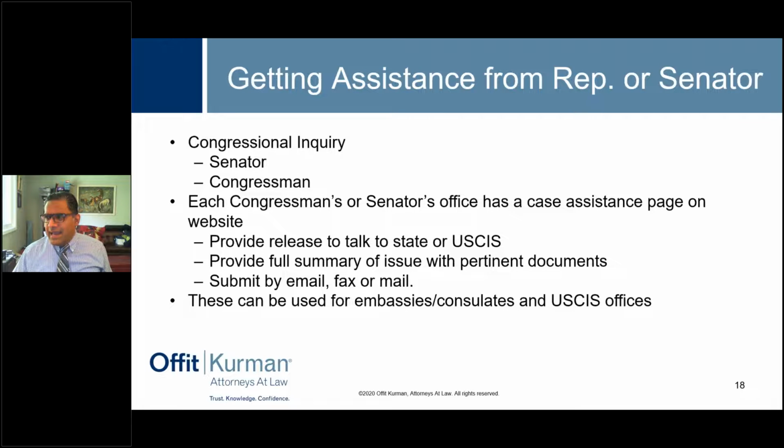So all of this is building up to this step, right? Now you've done all the different things you could. You have emails, phone calls, electronic requests, and nothing's worked. Then it's time to go to the senator. And I am honestly such a big fan of this process, because in every case, the senators and congressmen have a very well laid out process, usually online on their websites, and they are effective.